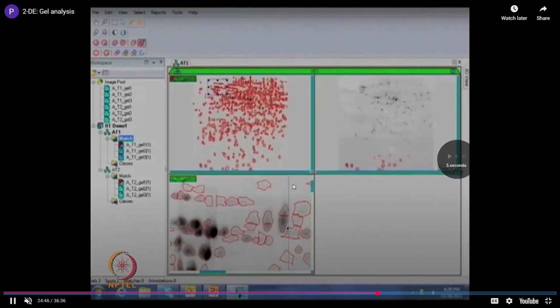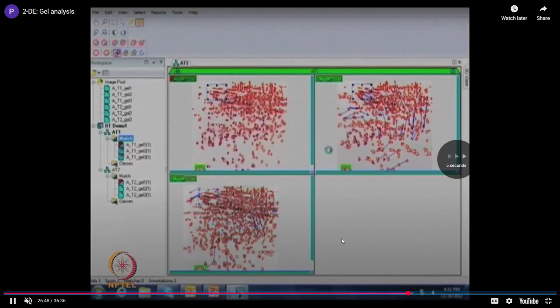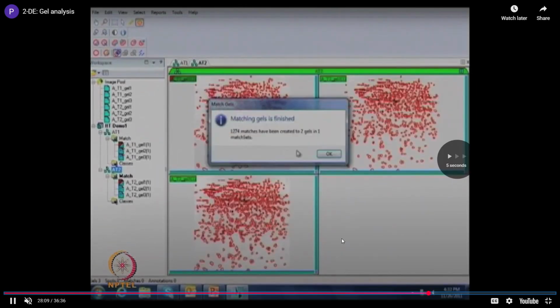We'll come to know which protein is highly expressed, which is not that highly expressed, and what is the distance between those proteins, whether it was similar or something different, whether it is right at the same location, or whether there are some changes in the molecular weight of the protein, etc. All those can be visualized.